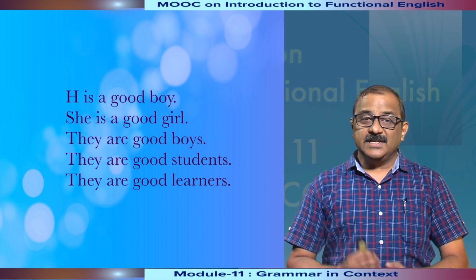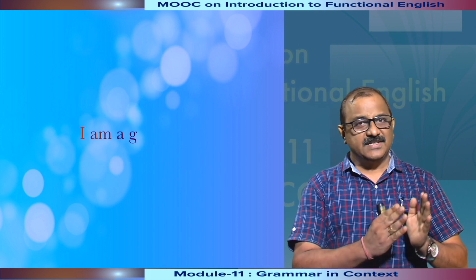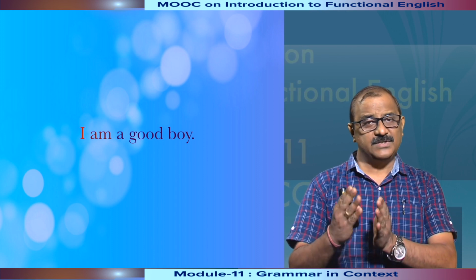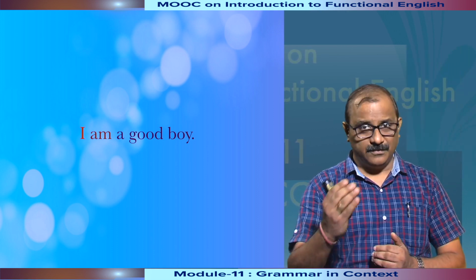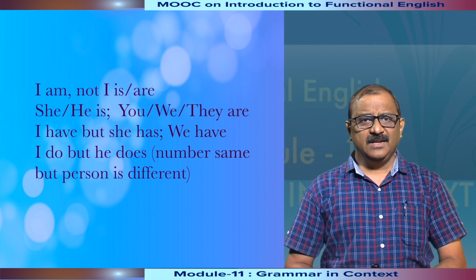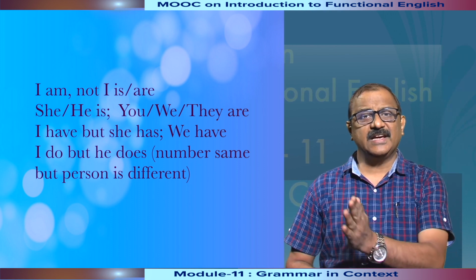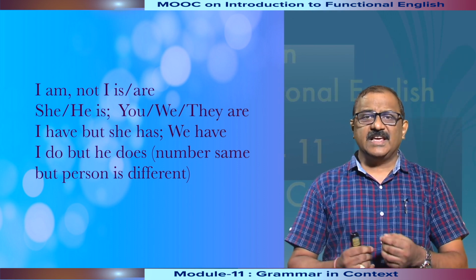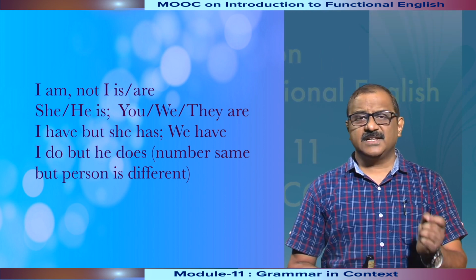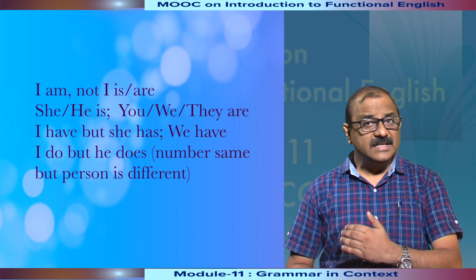Okay. So this is what is called subject-verb agreement: the subject of the sentence here, I, agrees with the verb. What is the verb? Am, which is a form of the be verb. Whereas it is I am, he, she, is, and you, we, they, etc. take are. So there is this agreement in number, whether the subject is singular or plural, and person, first person, second person, third person.